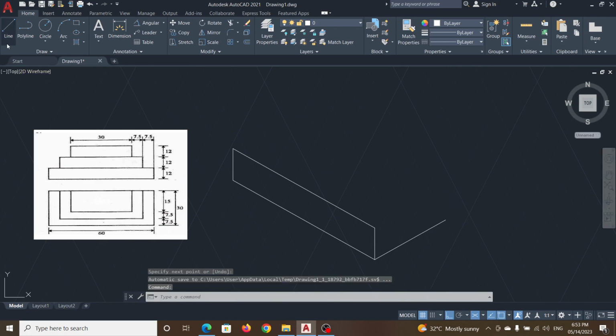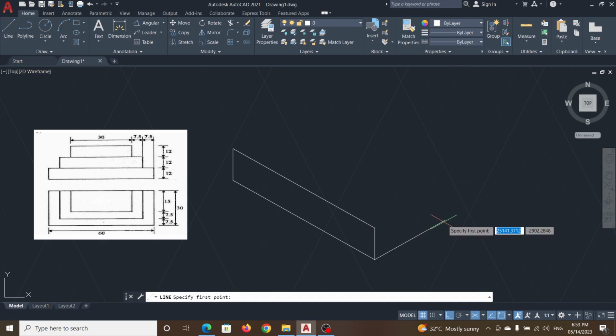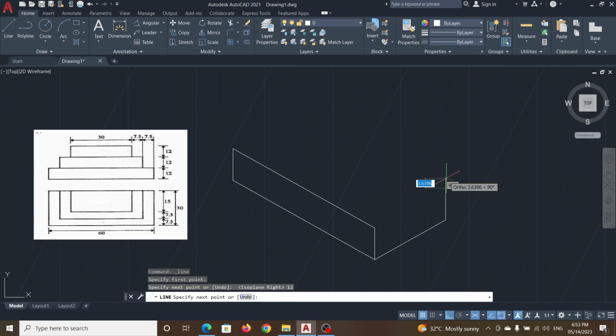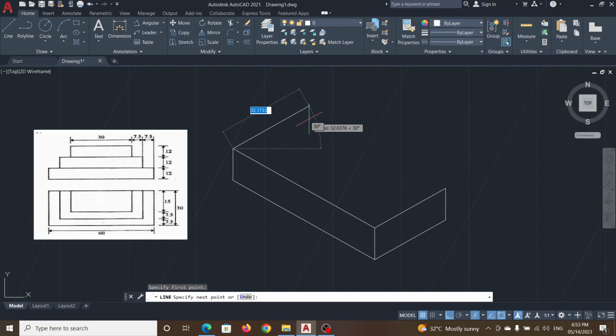Okay, you change the plane, no problem. Control F5, change the plane. Height is 12. Enter. Now we can come back and click it here. Repeat this. This is 30, and you can click it here. No problem. Your first step is ready. Any unwanted lines will be deleted at the end. From here to here it is 60, from here to here it is 30.